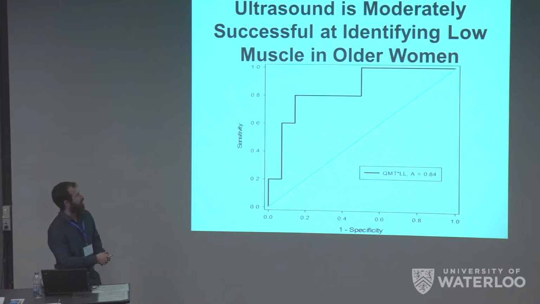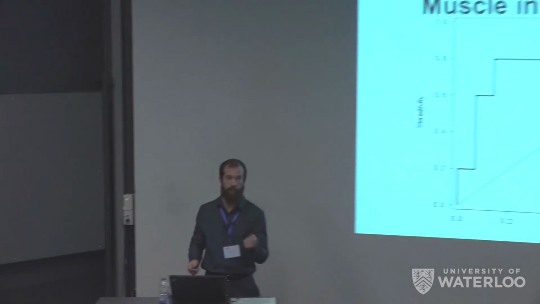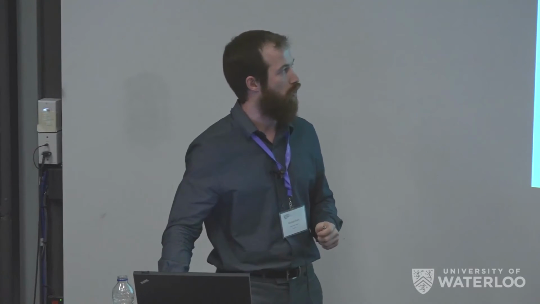So basically, we obtained our ROC analysis, and what you really want to see is the curve go up to this far corner here and then across. So we saw this line, and the area under the curve ended up being 0.84. So that basically means that 84% of the time, you can correctly identify whether someone's low muscle or normal muscle. And this was only using our quadriceps thickness. So it's pretty exciting results, and as we recruit more individuals, hopefully it improves even more.